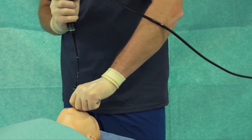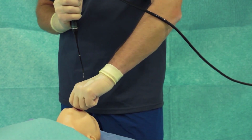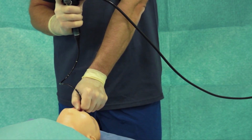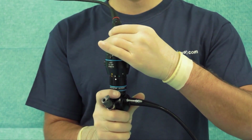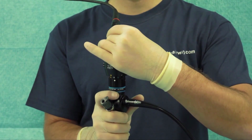Don't let the scope get S-shaped and don't try to turn it with your non-dominant hand, which will be much more difficult. When using a camera, always check that the settings are appropriate, the focus is adjusted and the image is upright.